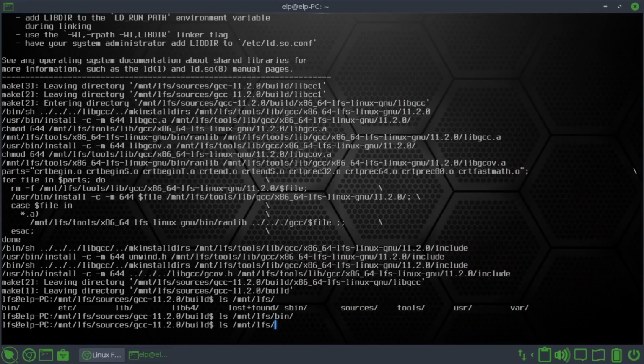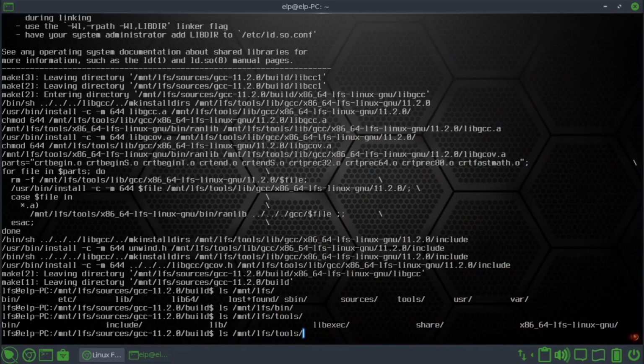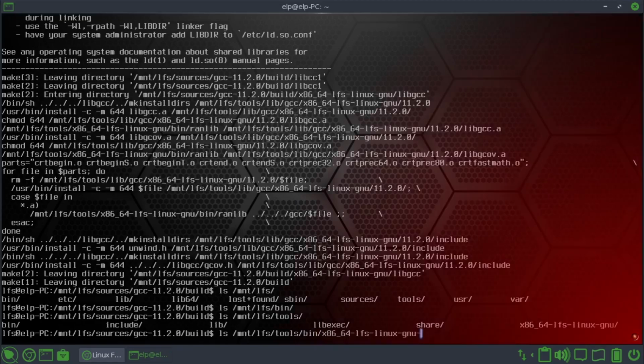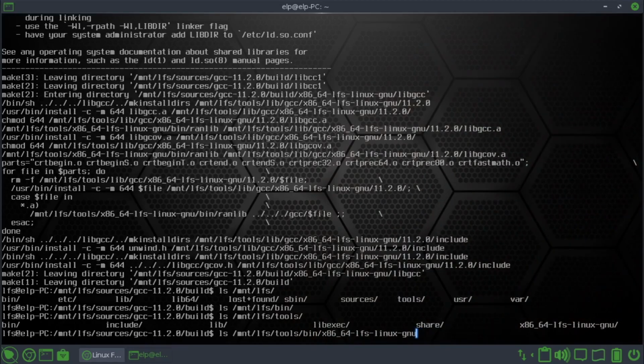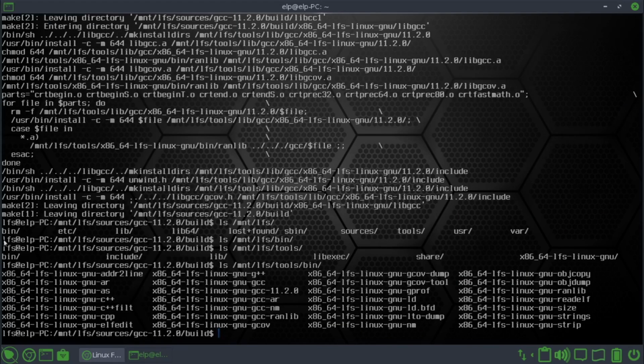Oh, sorry, it will be in tools. In the tools, you have the bin. Let me just go through. You see, we have the GNU, G++, GCC compilers installed. So yes, I think that's fine. We're good to go.